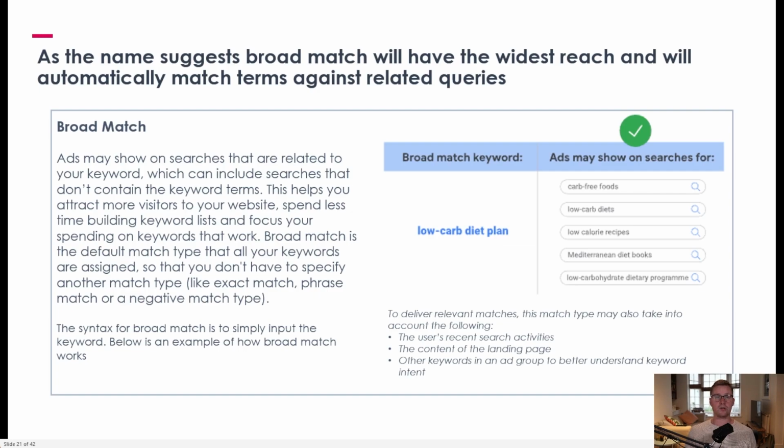But that is a strategy for anyone looking to scale up your account or to scale up a particular campaign or spend. It's not something I would necessarily suggest that you begin with immediately. You might want to have a little bit more control, especially if you have lower budgets or you need to ensure you're getting conversions before you can scale up your spend. So just something to bear in mind there.